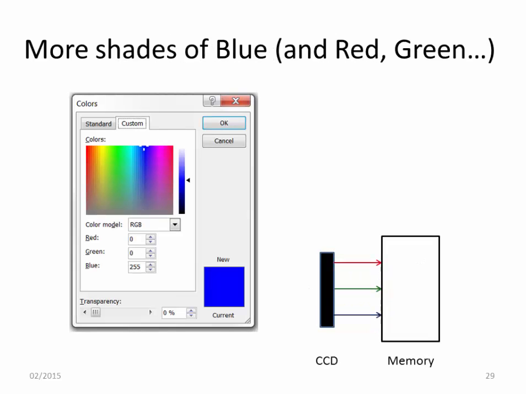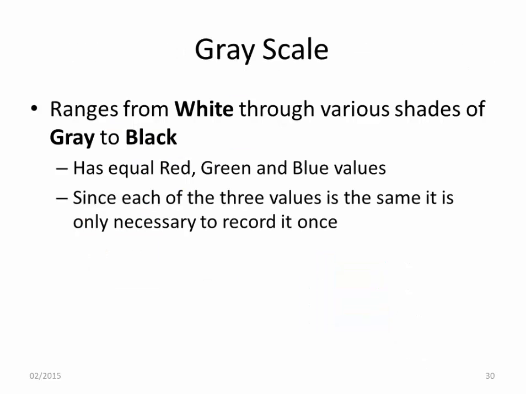I mentioned grayscale. Okay, so that's the whole point. Blue is still blue, and green is still green, and red is still red. Now, grayscale, remember we said, was equal components always of red and green and blue. And so some smart person said, why record the same thing twice or 3 times when I can simply record it once? And so they came up with what's termed a grayscale, where they only store the color 1 time, but they use it 3 times. Since it's always the same for the red and the green and the blue, this gives you a more compact, smaller file at the expense of some colors. You're limited to shades of gray or black and white, but you don't get all those pretty colors.